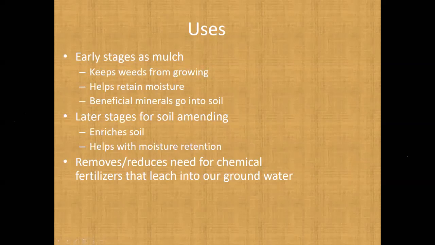And by doing these things, we're helping to reduce our need for chemical fertilizers and other kinds of amendments as well. So this is helping to reduce our costs and our inputs into the soil. And what that's doing by extension is creating healthier plants that need fewer pesticides, herbicides, and fungicides, and we're getting more out of them. Ideally, we'll get a higher yield and better return out of our garden.